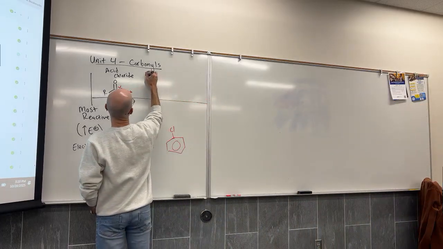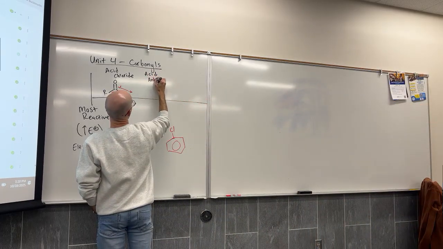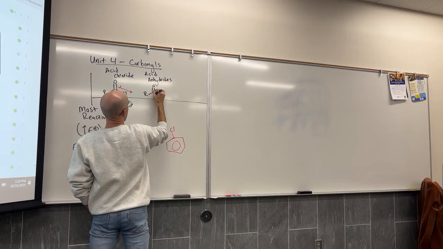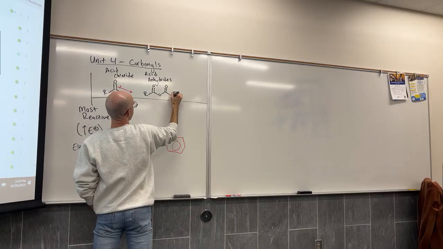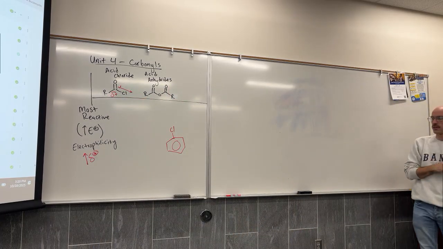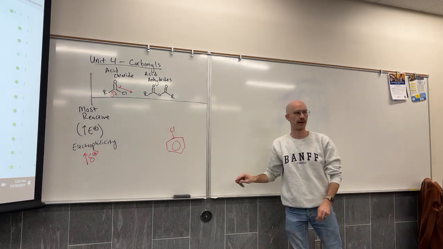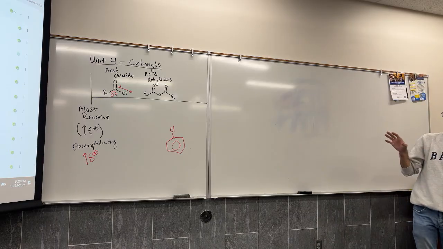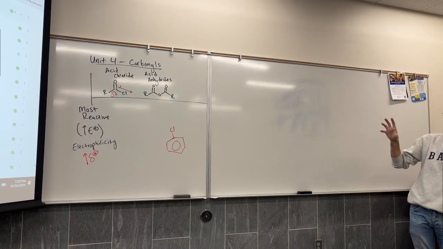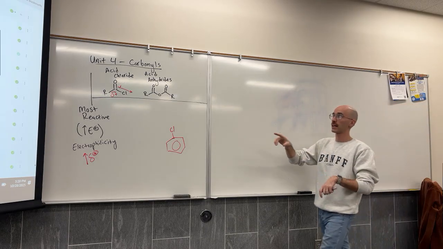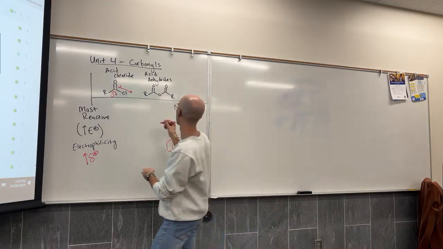After acid chlorides, we have acid anhydrides. We're going to use acid anhydrides as a reference when we look at some of our other carbonyls. But I want you to recognize that the acid anhydride certainly has the potential for resonance. That lone pair of the anhydride linkage, that's what I refer to this as.